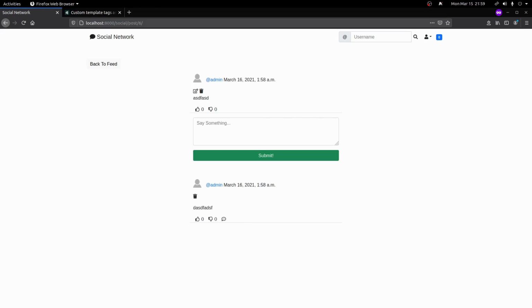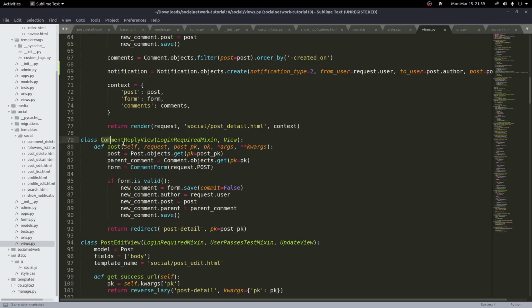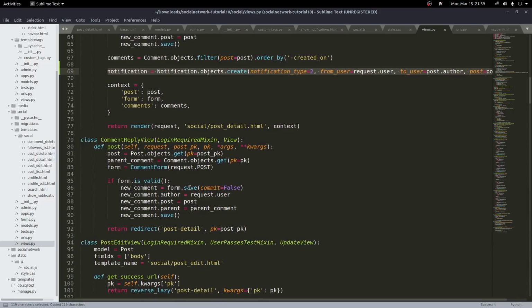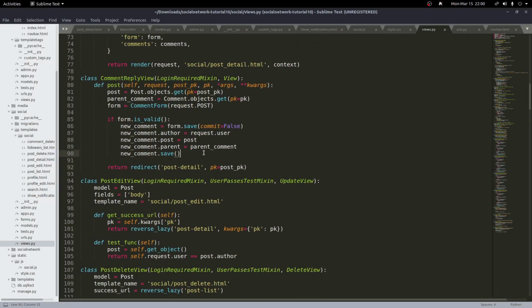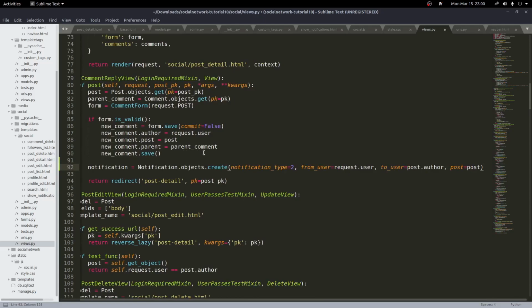Let's go do the same thing now for the other types. So we come back to our text editor here. We come down here. We have a comment reply view. So whenever they reply on a comment, we also want to create another notification. So once again, this will be very similar. I'm going to copy this just to save some time here. Go and copy this, come down here to our comment reply view, and right before we return the redirect route, we want to go in and create a notification. So right here, I'll paste that in there.